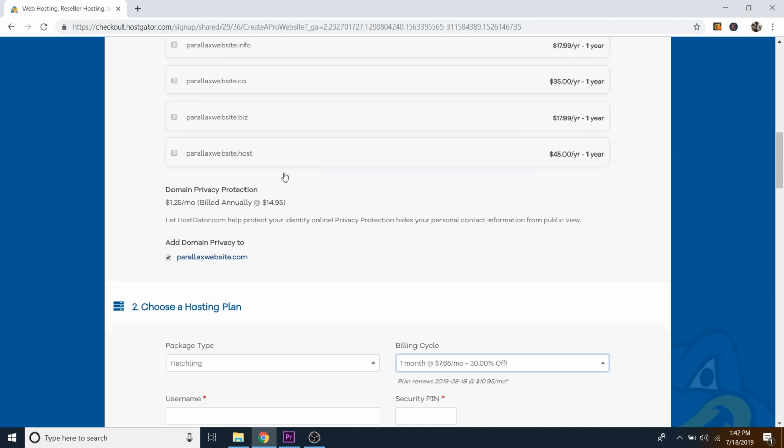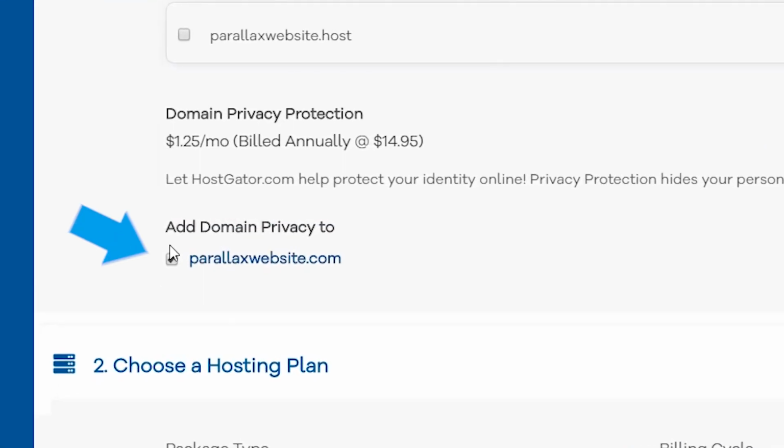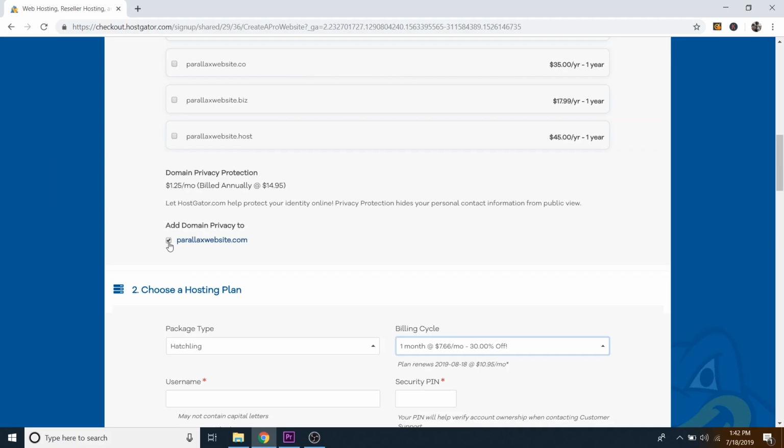So we're going to scroll down and make sure that you have added domain privacy protection to your new domain. So this is checked automatically, and I highly recommend keeping that checked, because if not, you could get called by solicitors, asking to build your website, and it's super obnoxious. Trust me, I made this mistake the very first website I made, and I got called probably like 8 times a day for a month. And all hosting companies recommend this domain privacy, so I recommend getting that.